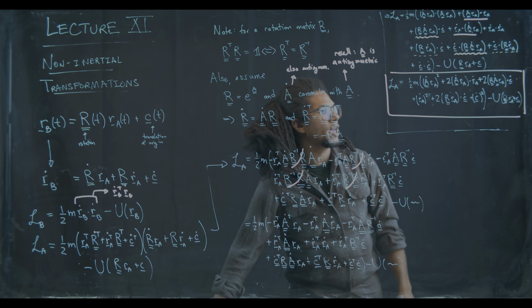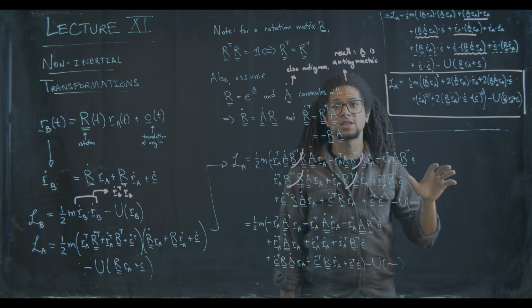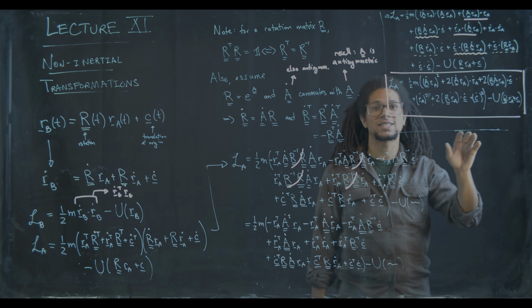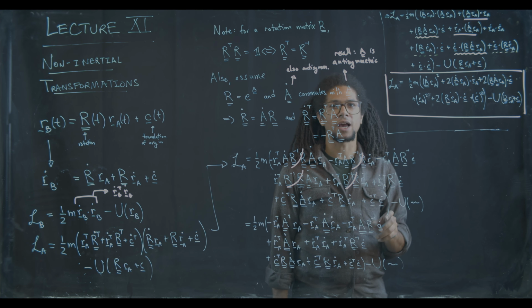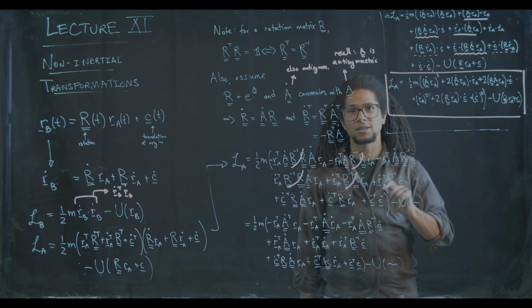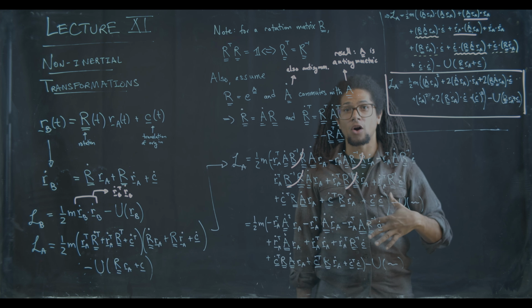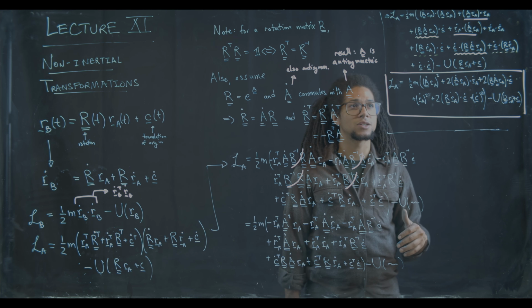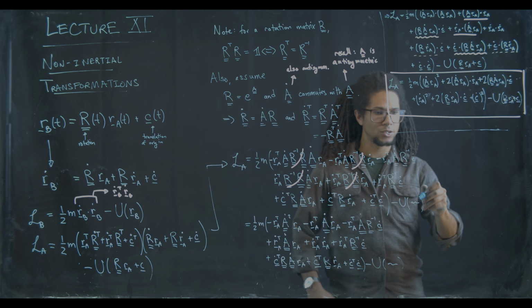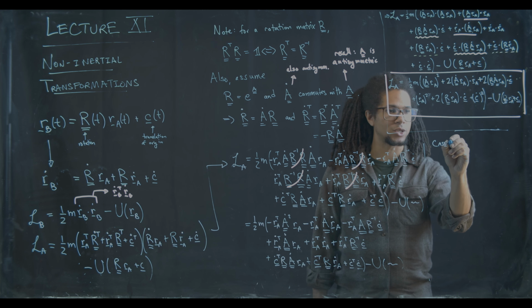And that is as good of a final expression as really we need, because in almost no cases where you're actually working with Lagrangian mechanics are you going to need to do it at this level of complexity. Most of the time, when we're dealing with problems like this, we'll be dealing either with a case like the one that we did on the first board, where we have R is the identity matrix, so then all of the A dots would go away. Okay, so let's just look at those two special cases.